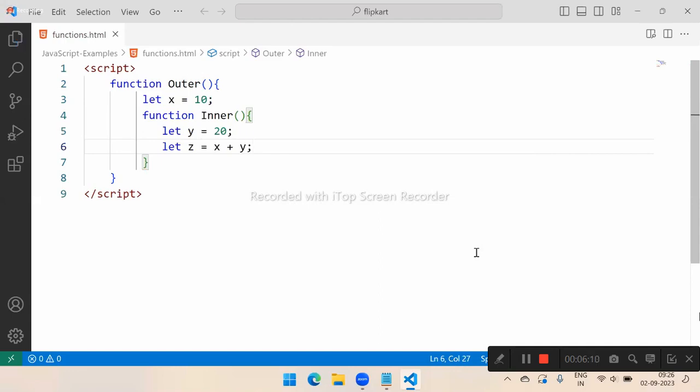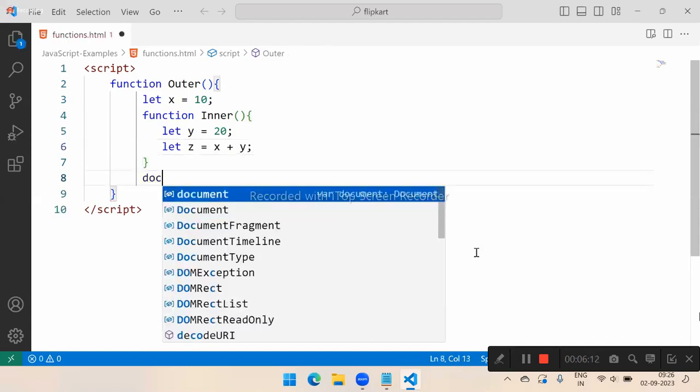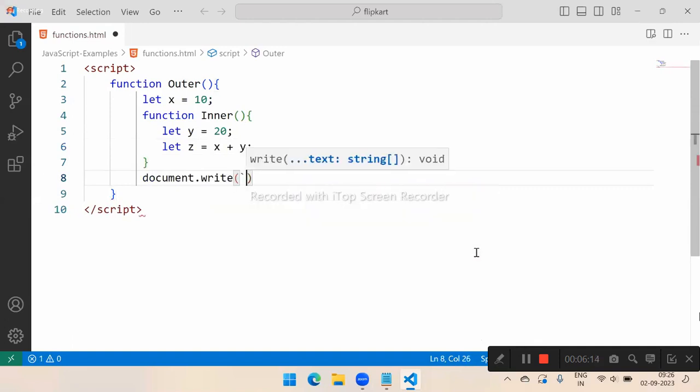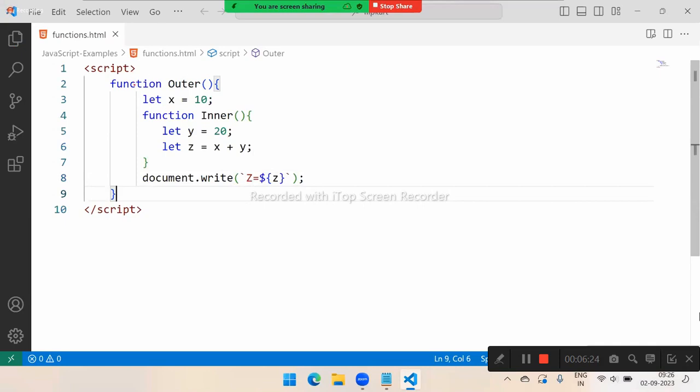Now here we want to print, document.write, z is equal to how much. Now what is the point here? This you declared outside, is it accessible inside? Yes. This you declared inside, is it accessible outside? No. So this is a closure mechanism.